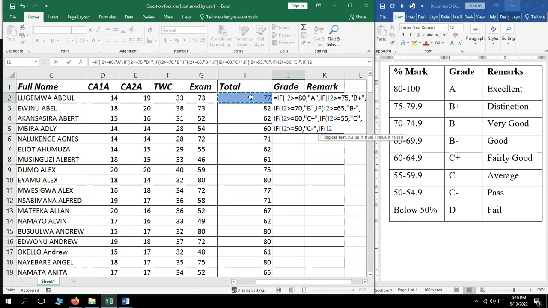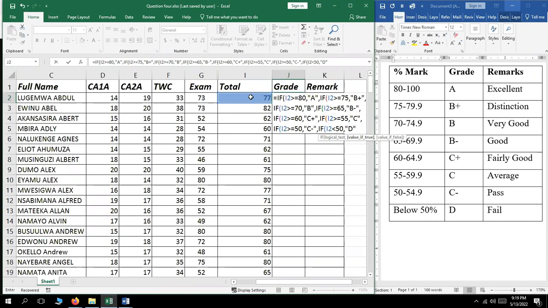So let's use less than 50 and see if I2 less than 50, comma, open quotes, type our output as D, close quotes, and then after closing quotes, I think we are done. You don't need to put a comma again anymore because all we wanted to list has been listed.